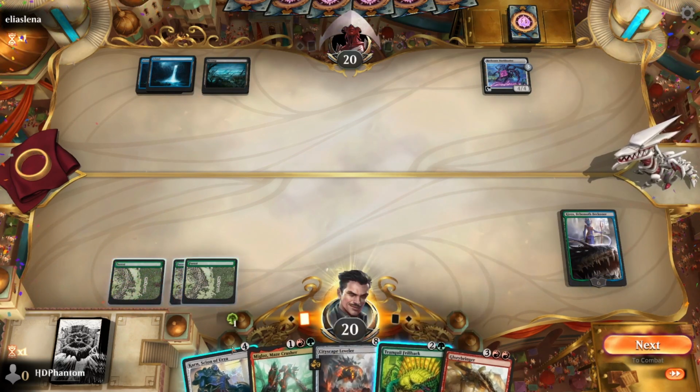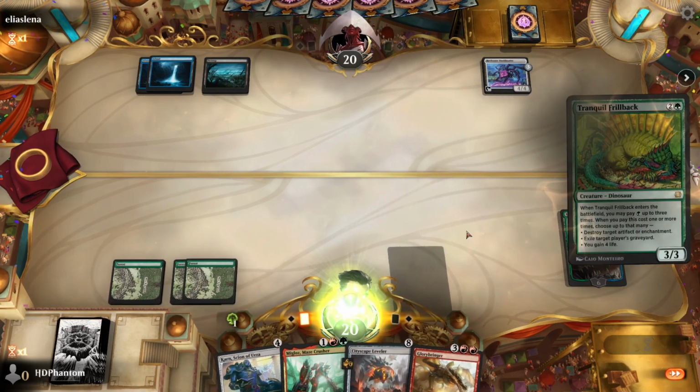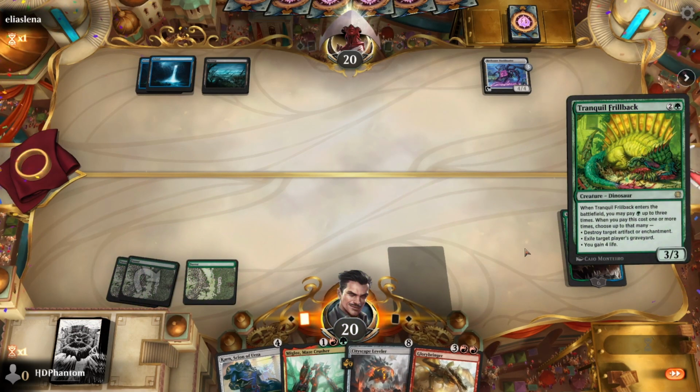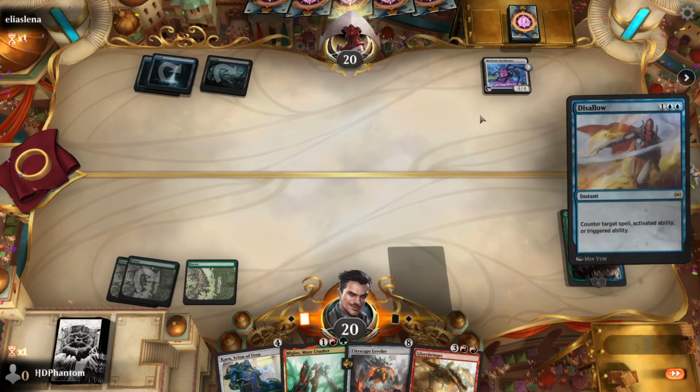Nature flows with... We could go Vigor for the Karn here. But I think Frillback is going to be better. We can draw a counter out of our opponent here. If not, we destroy Bankbuster. Yep.